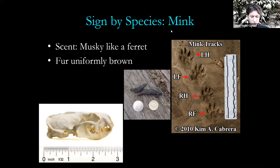I guess I can give it to you in feet. So probably like a foot and a half to 2 feet long with the tail, smaller than an otter, bigger than a weasel. Weasels tend to be smaller, and they're not as deep brown as something like a mink. You would know a weasel because it's smaller, lighter brown, pretty small.